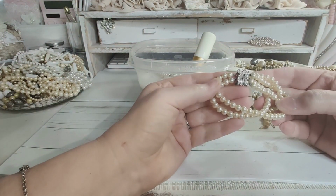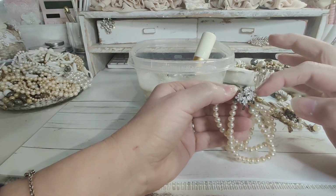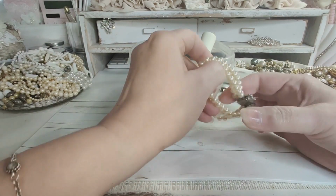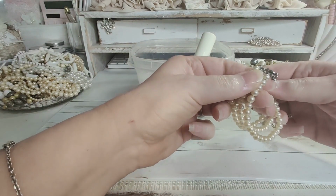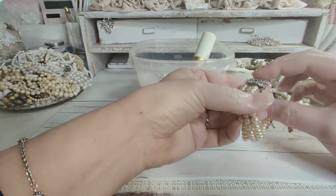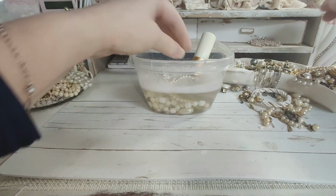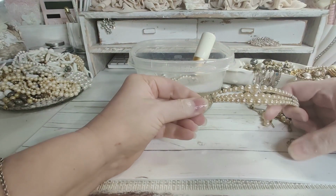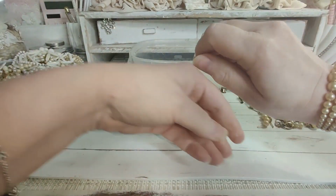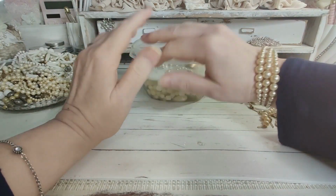This was what we were looking at earlier. Look at that. Isn't that pretty? It's missing a couple pearls right there, but it still looks kind of pretty. Let me see something. Looks like it's missing one of the strands too. See right there? It's missing a strand of pearls, so those will just be beads. And there's another one of these, these tight fitting kind of pearls. Isn't that pretty? That one's pretty.